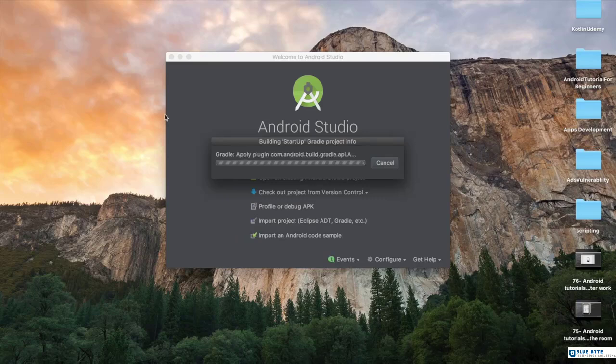While it's loading, let me think about the problem domain. We want our application to sense the light in the room, whenever the light increases or goes down. Think about this problem: you want to sense the light. That means there's a device, the Android device, and you use a specific feature in that device, which is sensors.